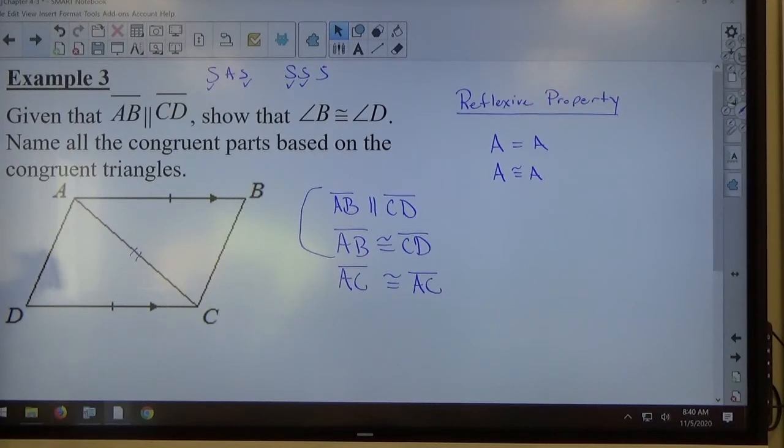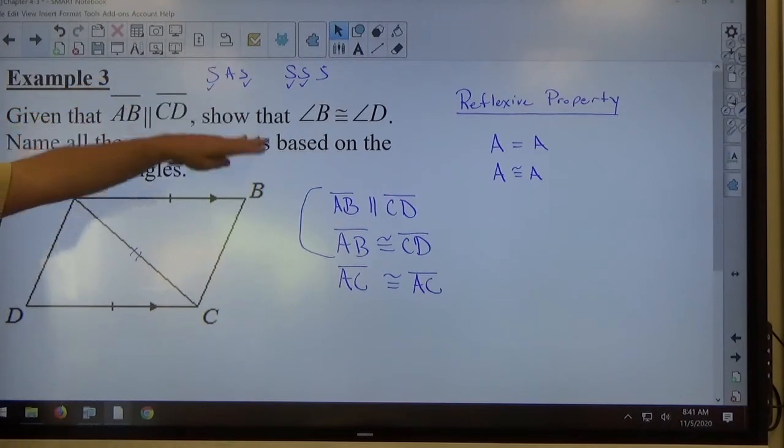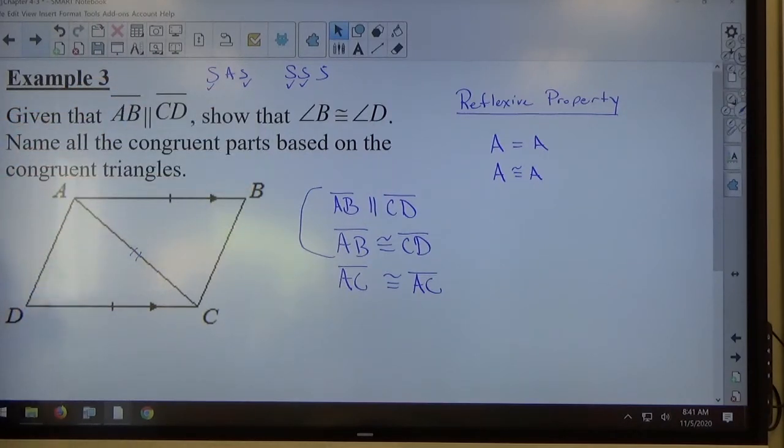Is there any mathematical reason that you've learned to this date that says that AD and BC should be the same length based on what you know so far? Any guarantees that AD and BC are the same length based on what we currently know in our mathematical knowledge to this date? They're parallel. I don't know if they're parallel or not. They might be. We aren't told they're parallel. They don't have to be parallel. This is kind of what the process is here. You have these things we can do. Can we do this? Can we do that? So it doesn't seem easy to show those are the same, right?